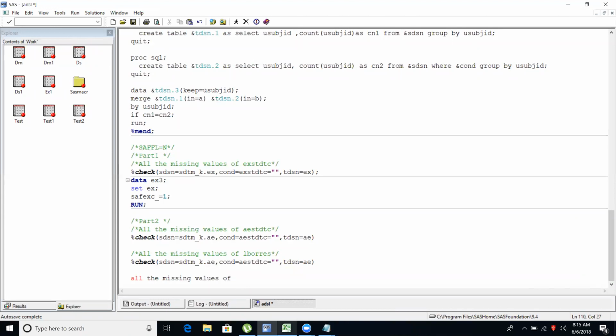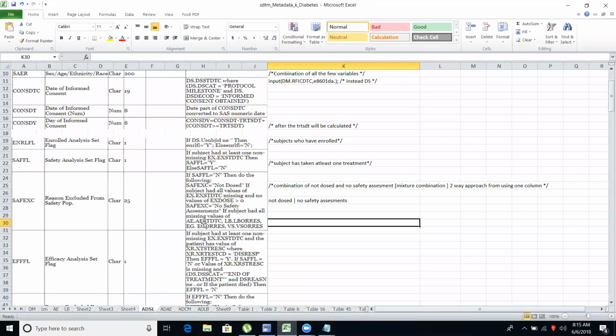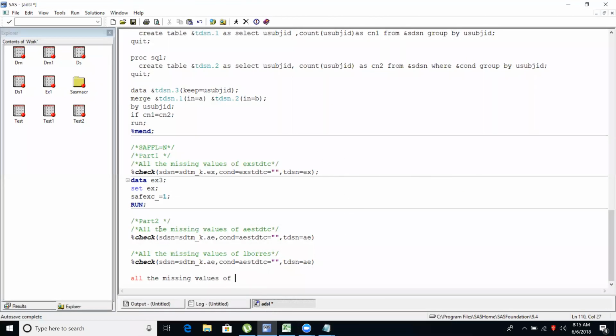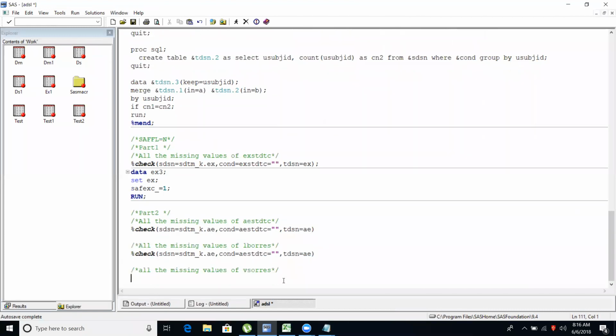LB, because they specified LB, AE, EG, VS. Okay, EG is not available in our dataset, so we'll go with LB, we'll go with AE, we'll go with EX, VS, LB or ES, then VS, ORRES. Then we can mention this, the same thing, copy. The same thing.